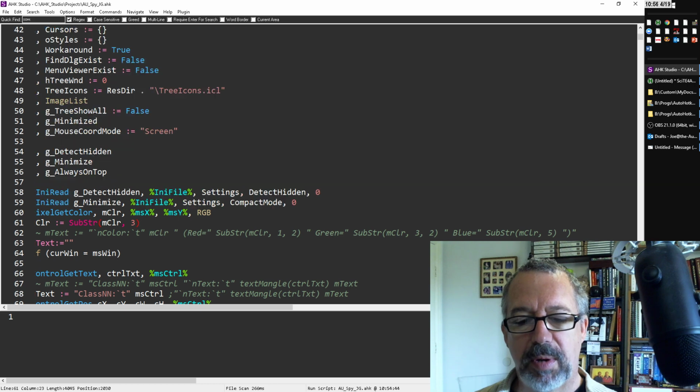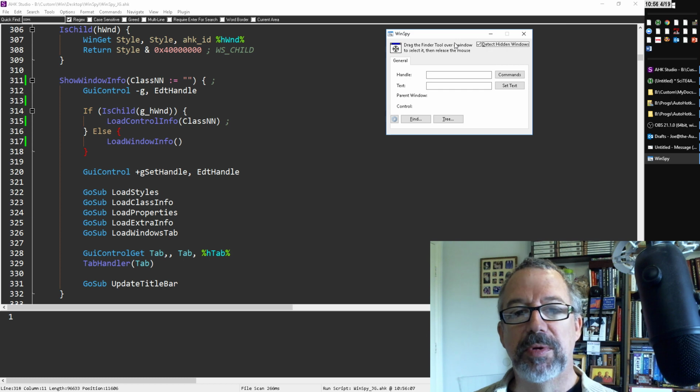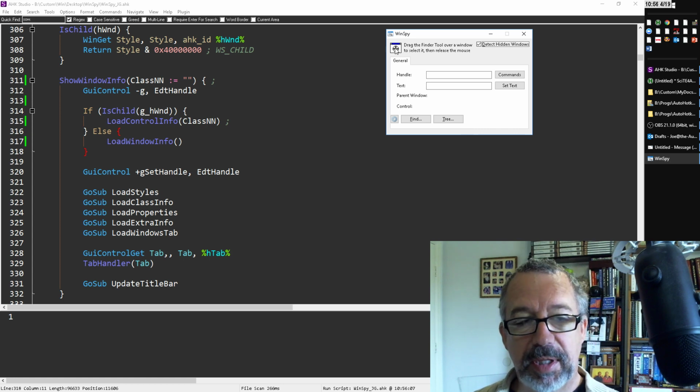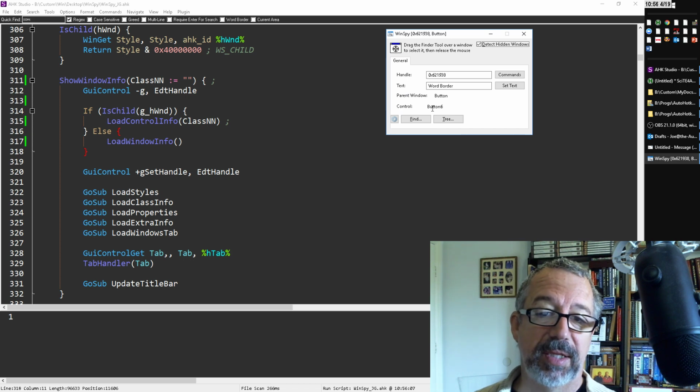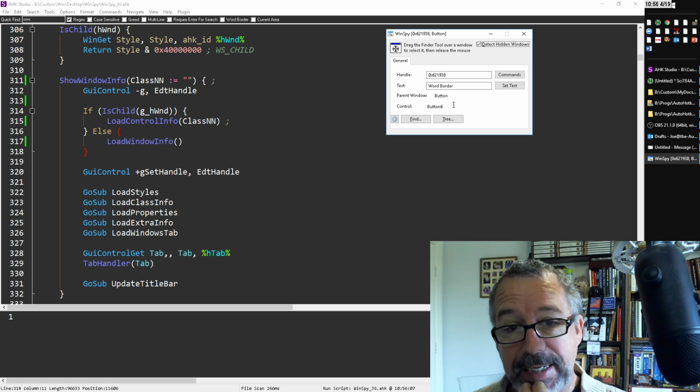The second one I like more, but I goofed something up, though it's close. There was this Windows Spy tool that had like six other tabs and all this information. This window itself had a lot more information, but what I like is it's similar to the IWB2 Learn tool, where I can drag in here and see what I'm highlighting. This actually shows me the control. I've changed this to say control instead of class, and so I did in this one. The parent window I want to be the hwnd, and I'll probably default it to the ahk_class. I thought I did it, and I did something wrong.